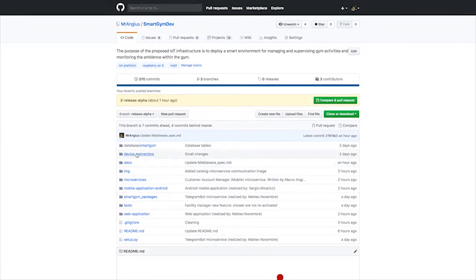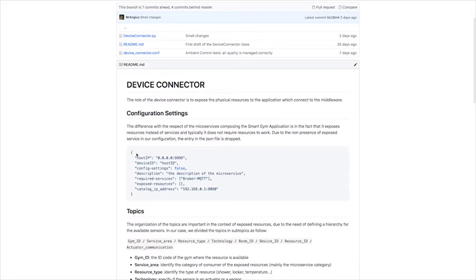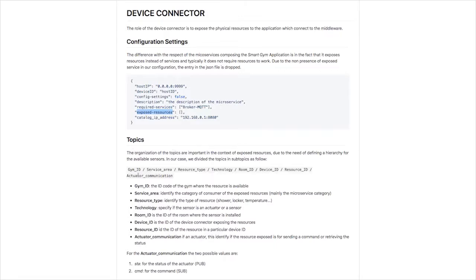Now let's see the device connector, which is another important part of our SmartGym application. The device connector under the hood is a microservice, but with a difference. It exposes resources, and so for this we have enabled topics. We can publish and subscribe using MQTT.